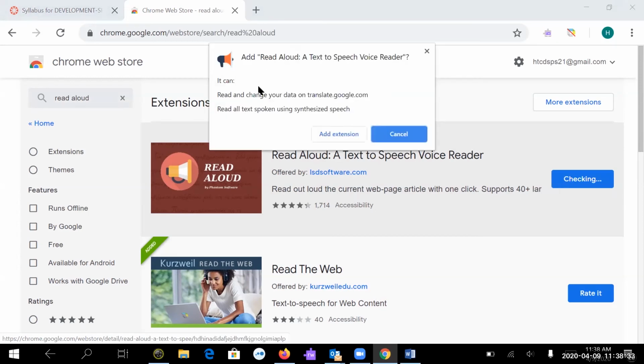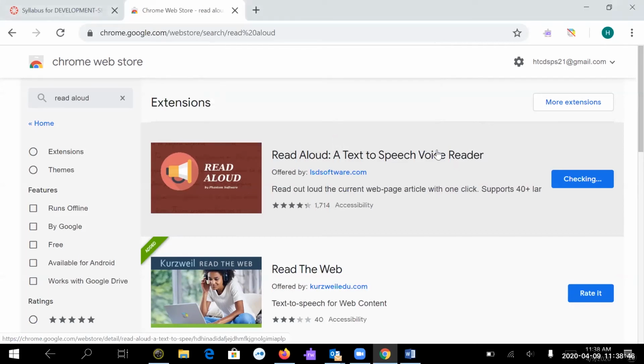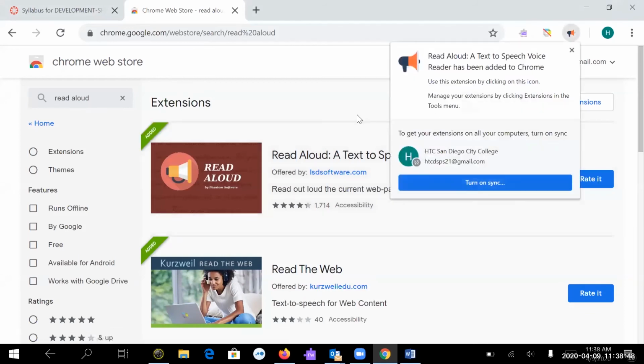And then it'll bring up a dialog that says, if you want to add it, you have to add the extension. Taylor, can you see the extension pop up? Yes, I can. Okay, cool. And then you'll get another pop-up after you have agreed to install it, which is asking if you want to sync. I don't want to at this time, so I'm going to close that with the X.